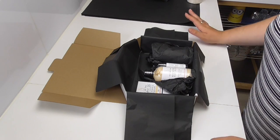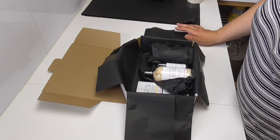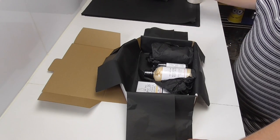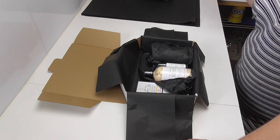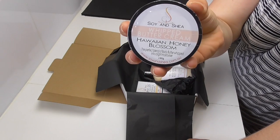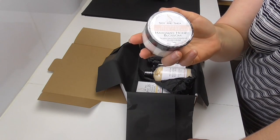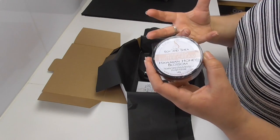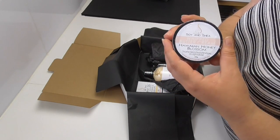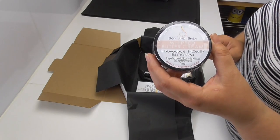When we get to October, everyone gets really disappointed when I start to phase out the body butters, which are just pure butters in a pot. I have to phase them out because it's too hot here in summer for me to offer body butters — I can't post them or take them to market. So this year I've been working on a product to replace them: whipped butter cream. It's a blend between a moisturizer and a body butter — full of shea and cocoa butter, emulsified with some water and whipped together, so you still have a nice light, airy, buttery feel, but because it's an emulsion I can post it and take it to market.